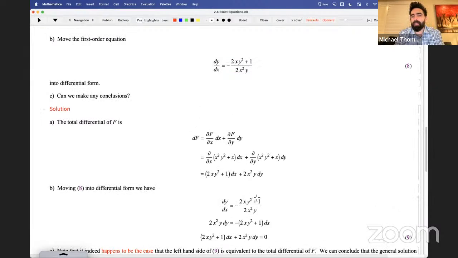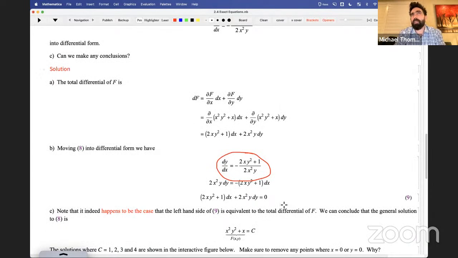You just take your differential equation and you kind of treat the dy and dx as if it was an actual fraction where dy and dx are both variables, which we call differentials. So multiply both sides by, say, 2x and both sides by 2x squared y, and then you can kill the fractions, or kill the rational expressions, and then subtract or add dx to both sides so that we have our original differential equation now in what we call differential form. Is that okay?